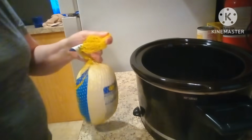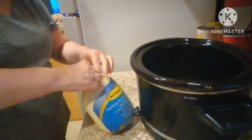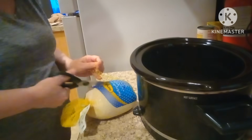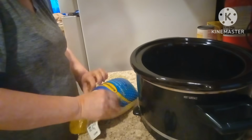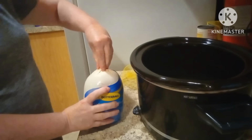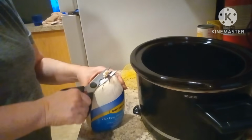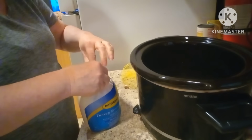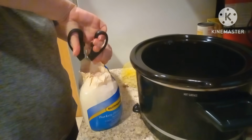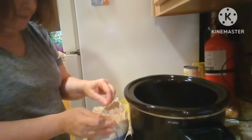So I'm going to cut that open gently, because there is a gravy pack in there and I don't want to pierce it. So I'm just going to cut this netting off, and try to trim this top open. I don't know where the gravy pack is. All right, I see the gravy pack.